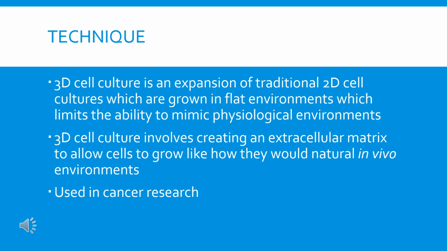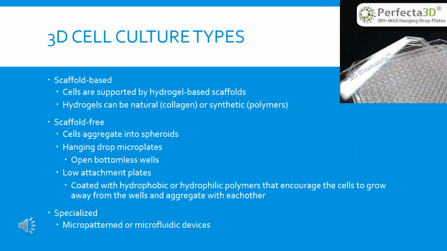However, 2D cell cultures have a limitation because they do not create the exact environment as in vivo. And 3D cell cultures are an expansion of this because it involves creating a 3D extracellular matrix to allow cells to grow in every direction and with the same conditions as natural in vivo environments. And this technique has been used in cancer research.